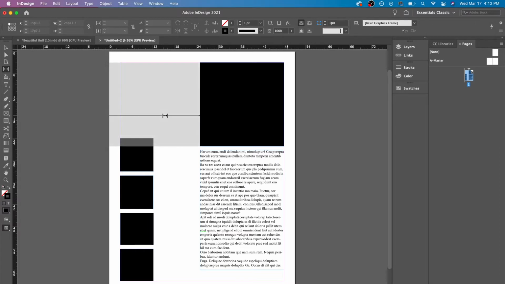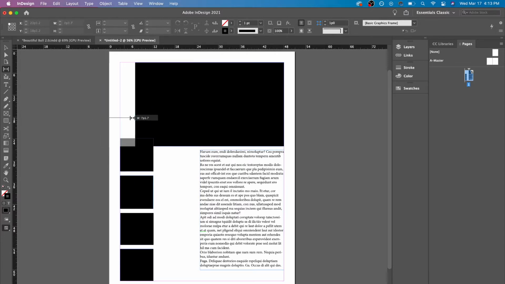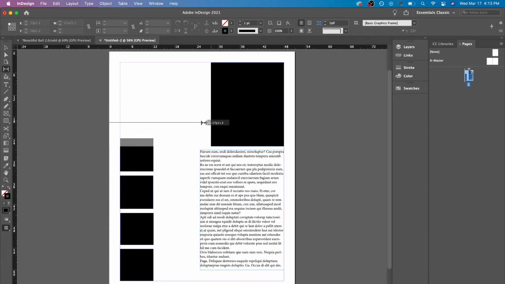I'm gonna zoom in. And whenever you are in between something, whether it's the space between a shape and the edge of a page, as you could see from these two, or the space between a shape and a text, a shape and a text, text to the edge, anything that has a gap between two elements, then you will see this activate. And based on this, you could warp and change the space between it. But as it's changing the space between it, it also changes the size of the actual element.